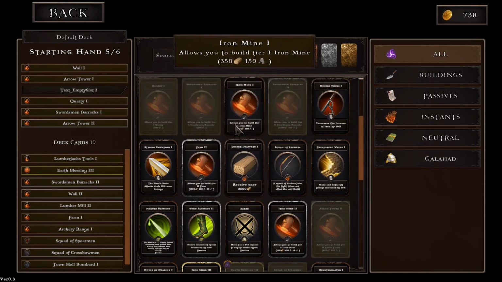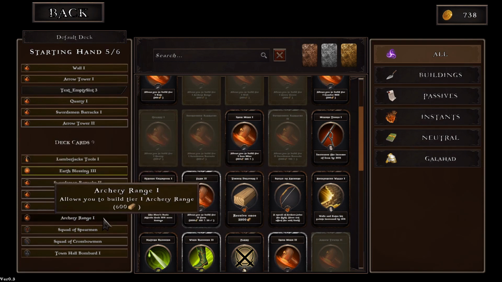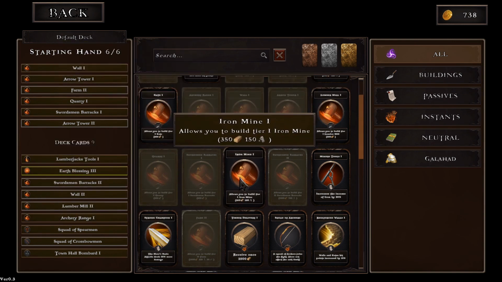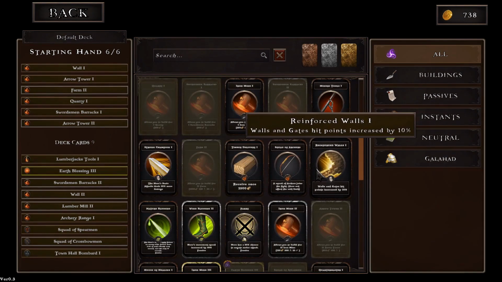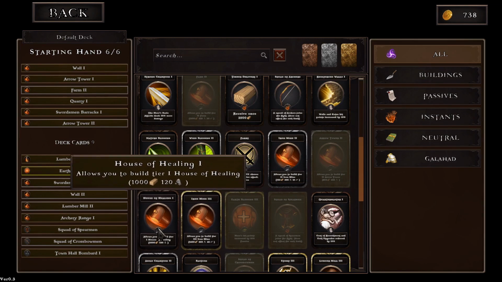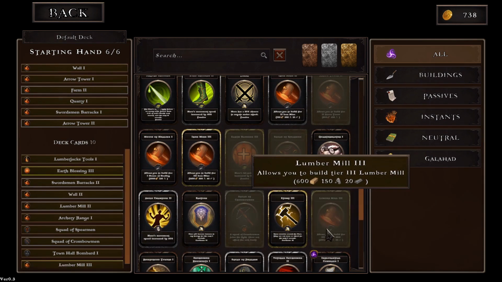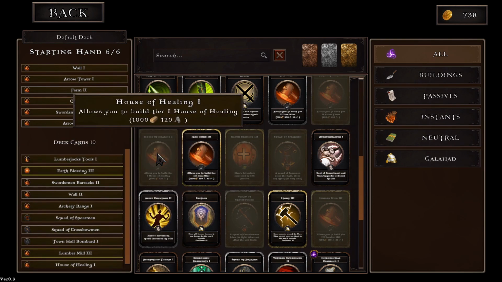Let's have a look. Allows you to build tier 2 farm. Yeah. Get rid of that, and I'll have the tier 2 farm. I should build iron mine. I need that, right? Where's the number 2? Iron mine level 2. So level 3. House of healing. That's going to be quite useful. A lumber mill. Level 3 lumber mill. Get rid of that. Let's have a house of healing.